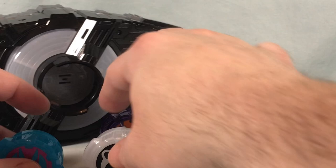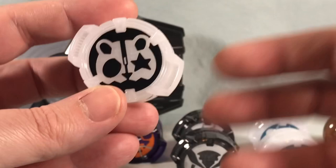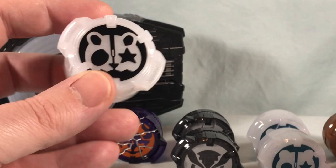Next up, we have Dapan. Was very prominent in the first couple episodes, kind of that first arc. Shockingly, we do not have a cracked version of Dapan in this set. We just have Dapan. I think the second set for this has already been released, and it did not include a cracked Dapan, so I don't know if they're ever going to do that, but at least we have the regular version of him.